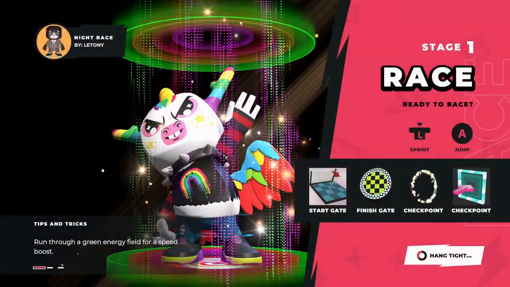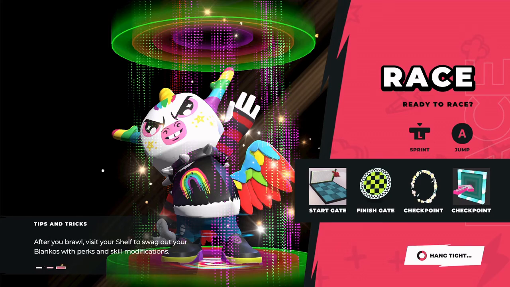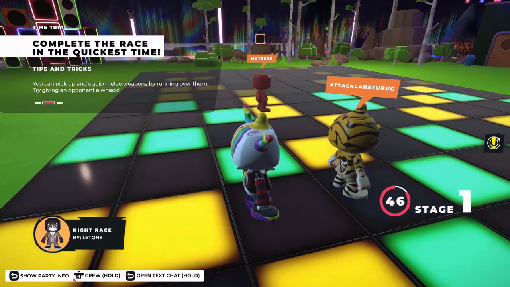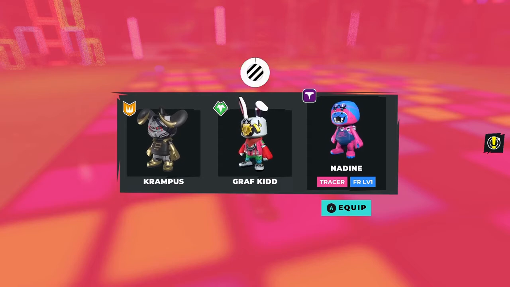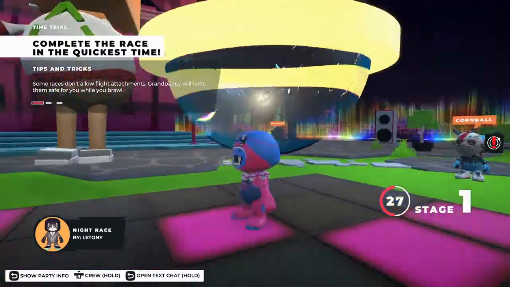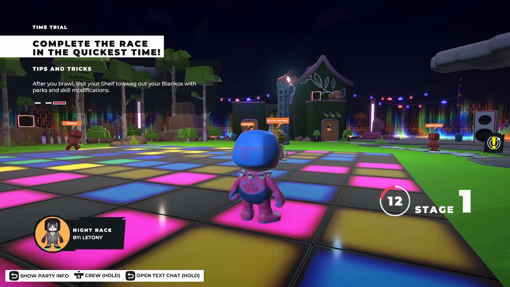And zero. There we go. Night race. We're gonna switch to Nadine. Switching. There we go. Now that shows you the other three. There's Nadine. We're gonna go ahead and pick her. Now on her back I have a bubble thing, like a jetpack. But because this is not a flying brawl, then your flying accessories don't show.